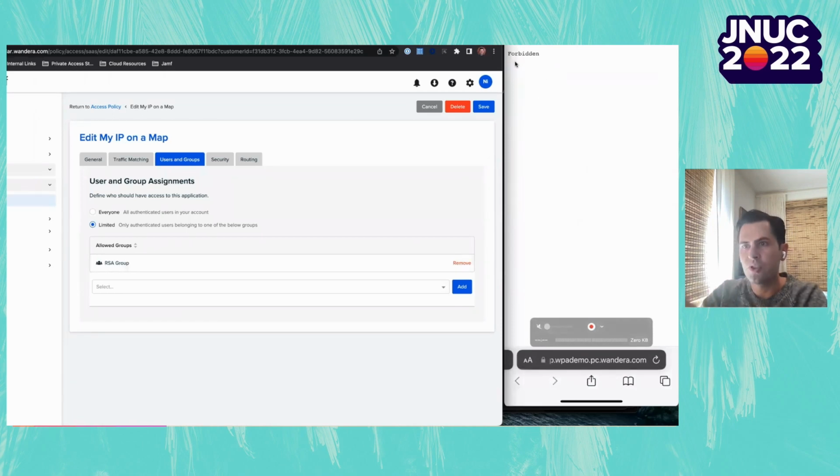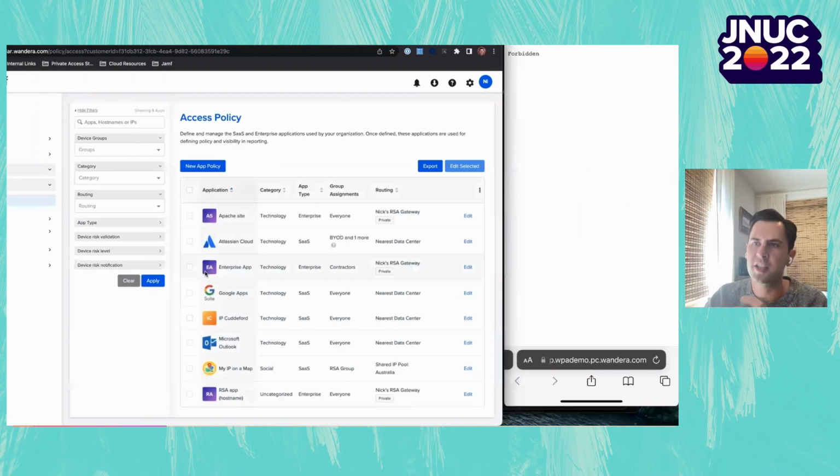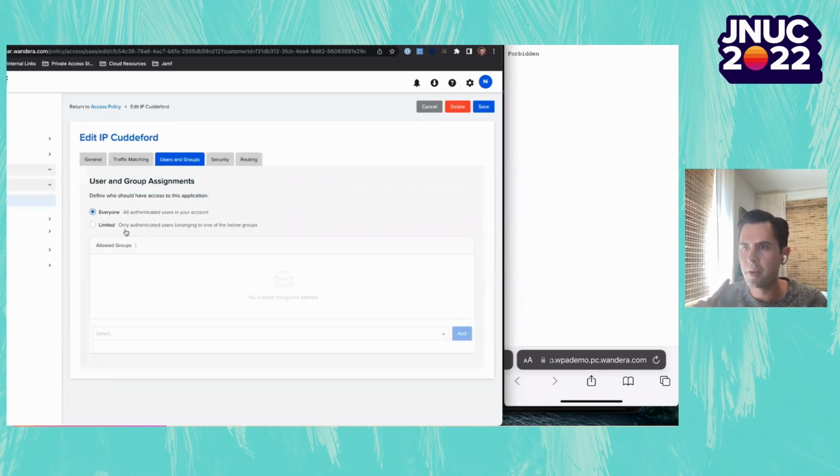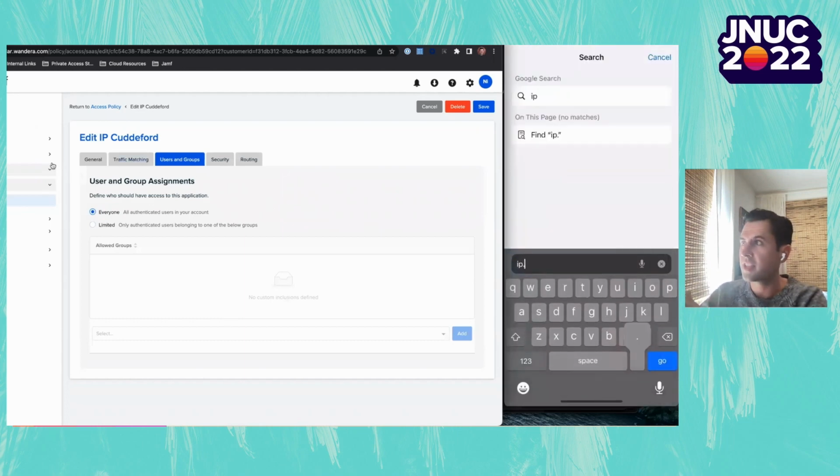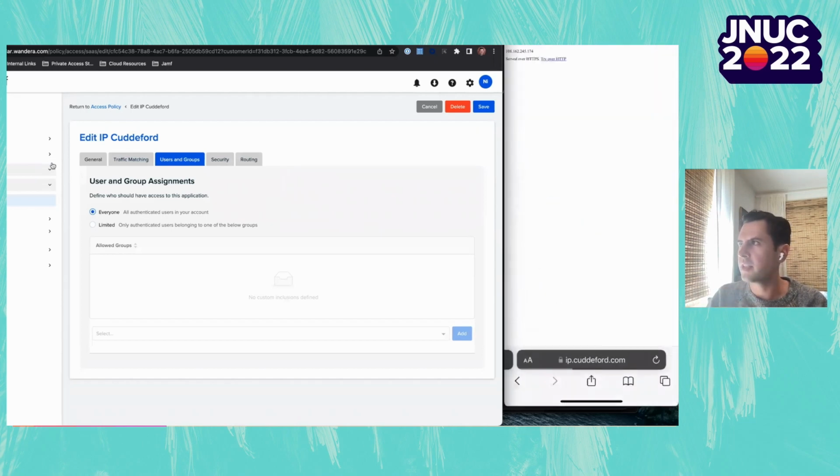My users strictly just don't have access to this app, and the data packet will be lost before they can even connect to it. Next up, I wanted to show you an app in which my contractor's device does have access, right? So everyone, whether that be RSA group, BYO, contractors, has access to this IP Cuttaford app. You'll see I come in here and I put in that specific domain for this app, ip.cuttaford.com, and it's a very simple app, but it just spits out the IP from which my device is coming. So it gives me that 108 IP showing, yes, everyone has access to this app. It is not forbidden.